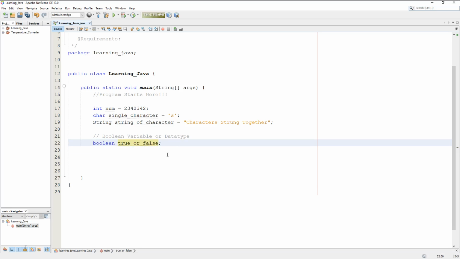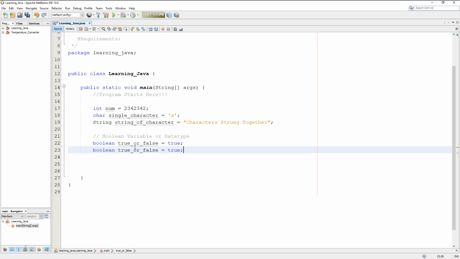Now, the only values that are allowed to be held in the Boolean data type is the true value. I'll keep that there, and I'll make one more down here, and we'll call it false or true.